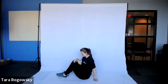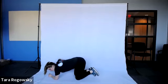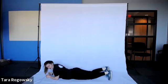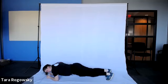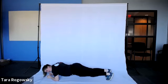And rest. Back to our last set of planks. You can do it. On your bellies, tuck those toes under and exercise. Lift your body off the ground. Forearms and toes are on the ground. Body as stiff as a board. Your bum isn't too high, your hips aren't too low, you're as flat as can be. And you're halfway through this one. This is your last plank, so give it all you got. You get out what you put in, so put in all the effort you have left.